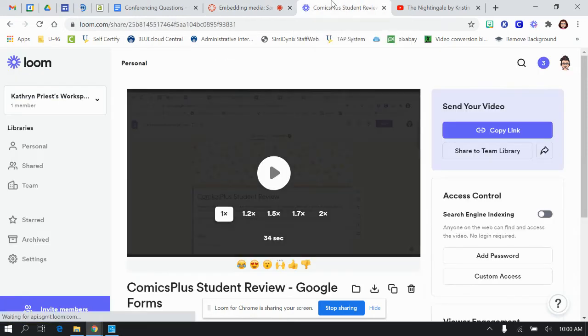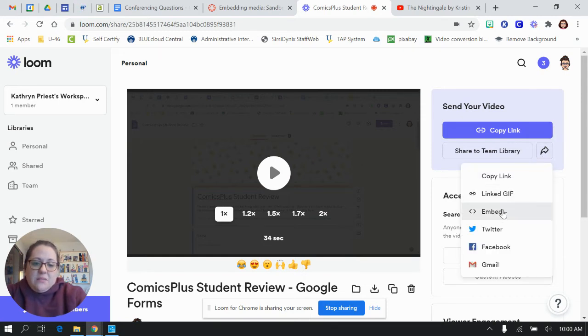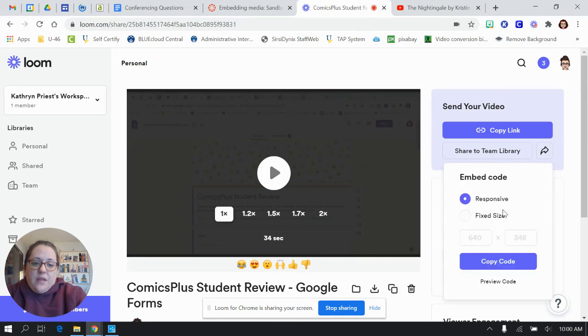So I'm going to go into Loom, and there is this really sneaky arrow here that says share, and there's an embed code. I know this is something that seems difficult, but it's doing everything for you. You want it to be responsive so that it gets smaller and bigger based on the size of the student's screen. So I'm going to copy the code.